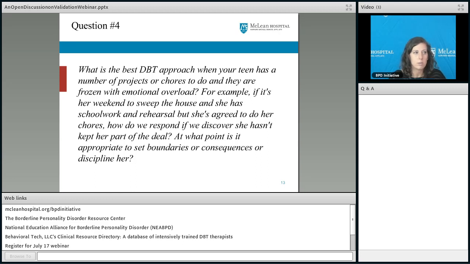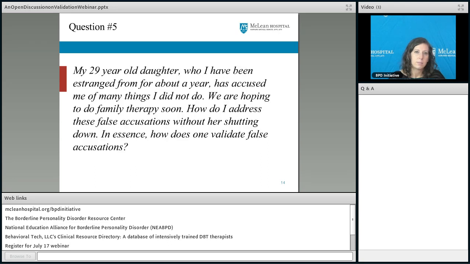And if you have real worries around threats of suicide, then you have to have a plan with your outpatient team to think about what to do as a parent when my child is making these kinds of threats, and how do I assess whether this is part of a big extinction burst in which I'm pulling out everything desperately to get you to change your mind, or is it something I have to really be worried about, and then what am I going to do? Great. No, that's really helpful.